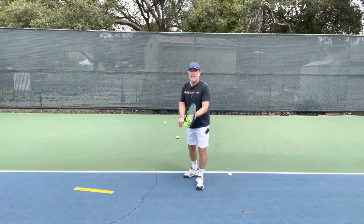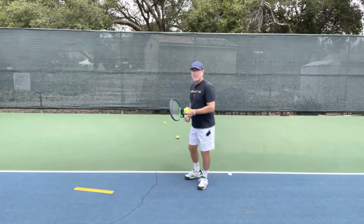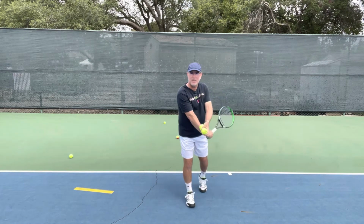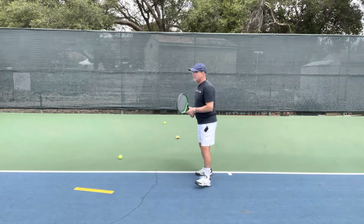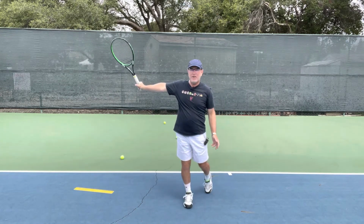Left leg and racket, right leg and racket, and then I'm going to toss the ball out and just use my arm to swing. Left leg and racket, right leg and racket, and I'm going to hold it and just use my arm to swing. Left leg and racket, right leg and racket, just my arm to swing.